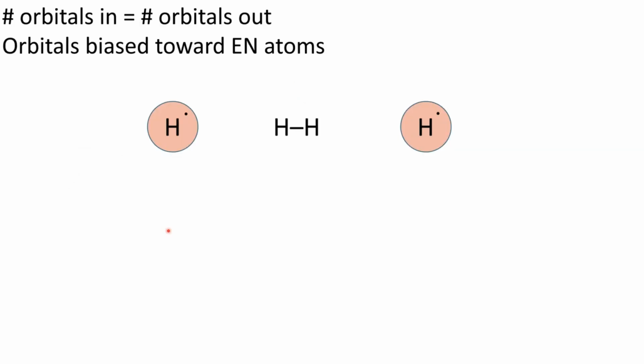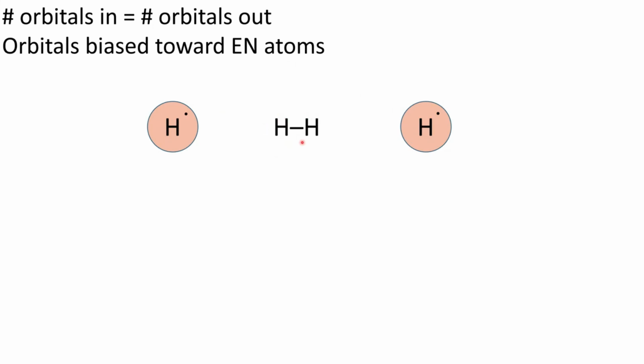Okay, so what about bonding? You may remember the hydrogen atom, diatomic hydrogen, the hydrogen molecule. Hydrogen, H2 gas, is formed when 2 atomic hydrogen atoms with their 2 electrons in their 2 1s orbitals overlap, combine those orbitals to share those electrons to form a bond and to become more stable. Here's the thing we need to know about forming molecular orbitals from atomic orbitals. The number of orbitals in must equal the number of orbitals out. If we start with 2 atomic orbitals, when we make molecular hydrogen, we must end with 2 molecular orbitals.